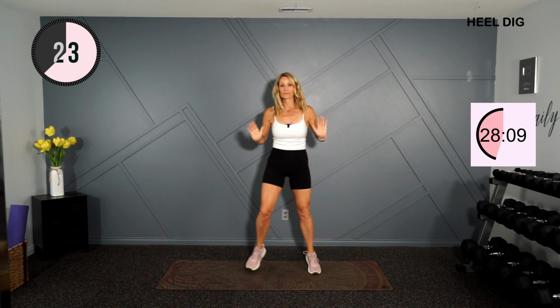All right, and tap. If you don't need rest, you can tap in between. Of course, you can rest in between. Whatever works. We're tapping to the side this time. Here we go. Let's go. Good way to warm the arms up as well. You'll feel the burn shortly with this isometric hold in the shoulders. Holding weight and tension in your arms by not putting them down. Let's fire.